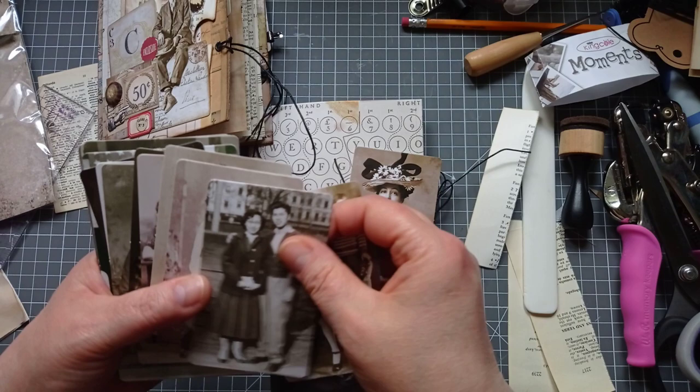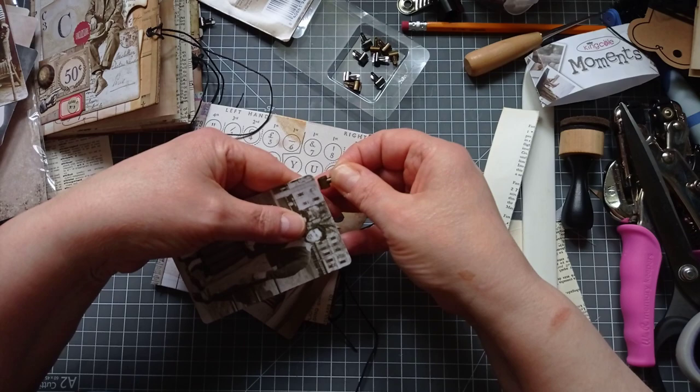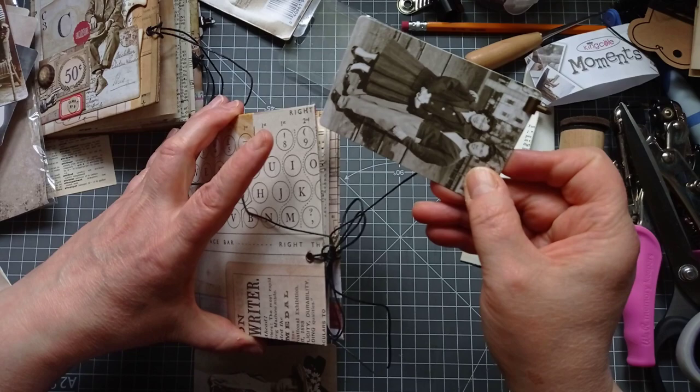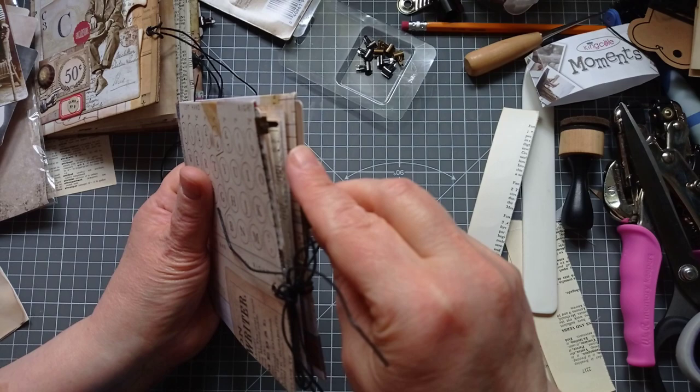I'll put them two in. And I just grabbed some of these little Timmy clips. This is just so cute. And I popped one on the top end of that, one on the bottom. These cards may be subject to change though. I might put something else in. And then I've popped one in the front. I think that weight also helps to make it behave. And one in the back. And yeah, we've not even decorated the front.